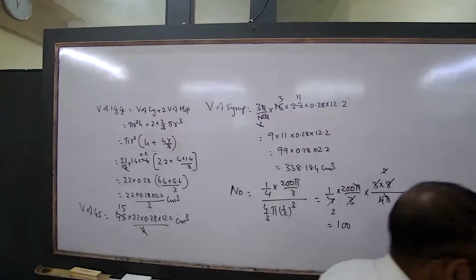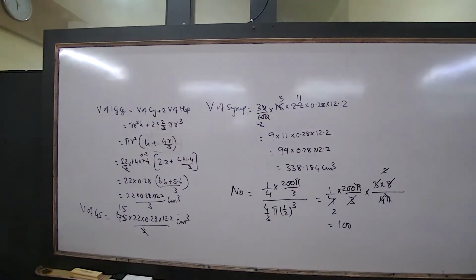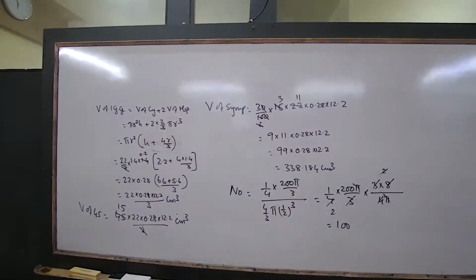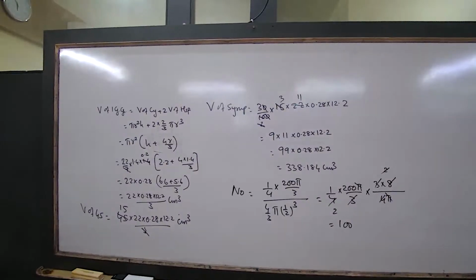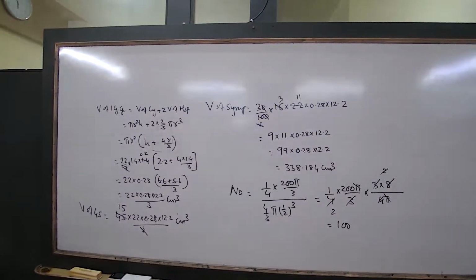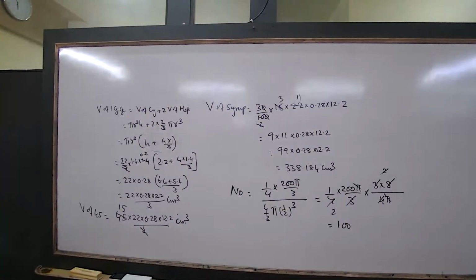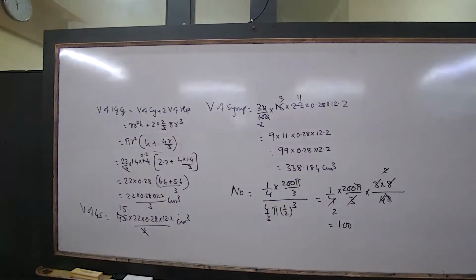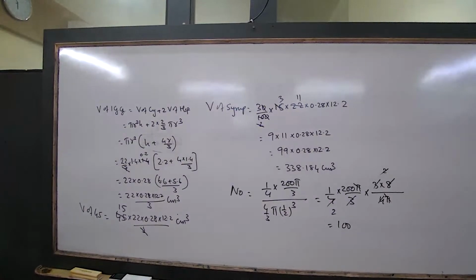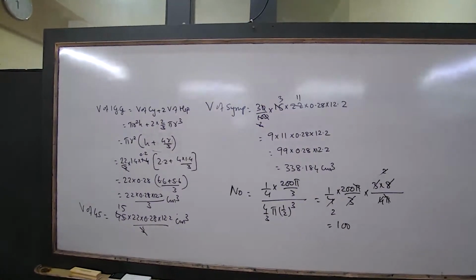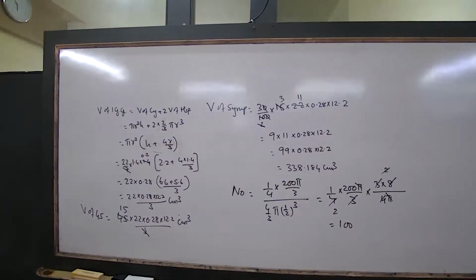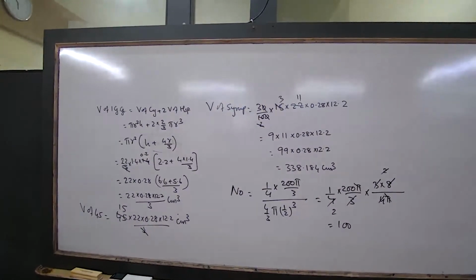A shed is in the shape of a cuboid surmounted by a half cylinder. If the base of the shed is of dimensions 15 meter by 7 meter, the height of the cuboidal portion is 8 meter. Find the volume of air that the shed can hold. Further, suppose the machinery in the shed occupies a total space of 300 meter cube, and there are 20 workers, each of whom occupy about 0.08 meter cube space on an average. Then how much air is in the shed?